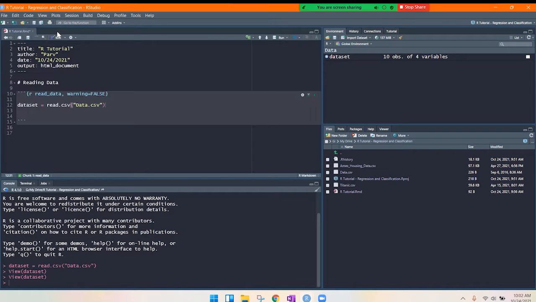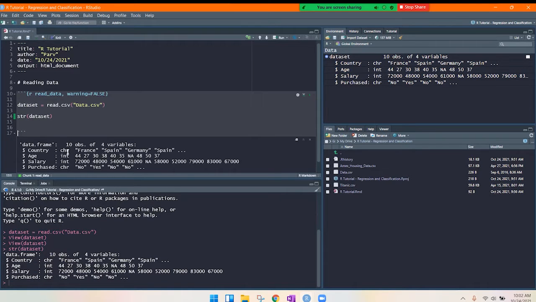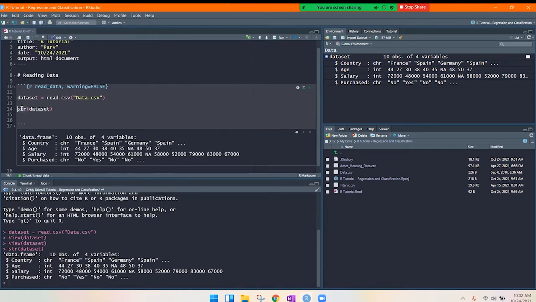And if you want to know more about the data set, of course, this tells you there are 10 rows and 4 columns. So that's how it works. The alternate way of doing the same thing, let's say you wanted to write it as code, you don't want to see it over here, is str of data set, and that will give you the same thing. So str stands for structure. It tells you about the structure of this data frame, and data.frame is the type of the variable data set. It is a data frame.